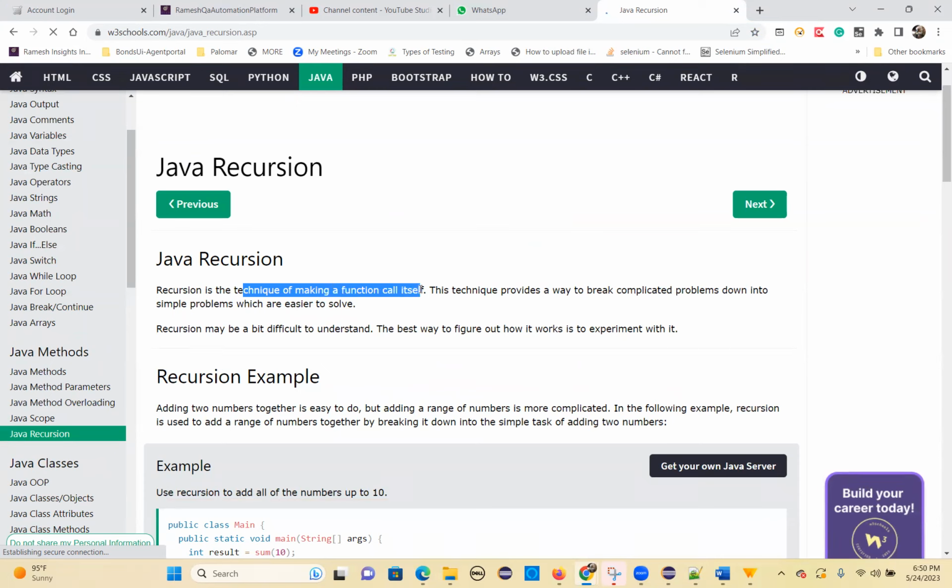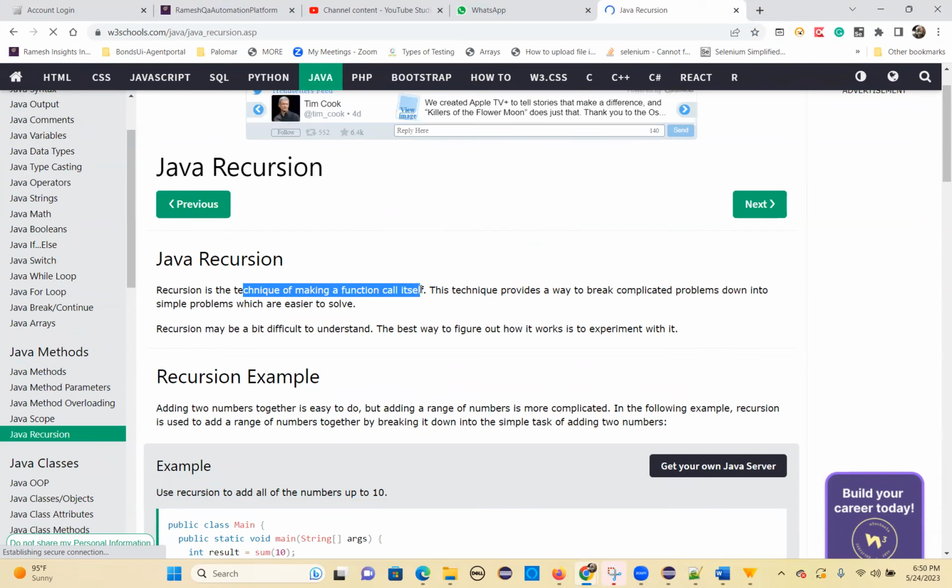So inside the method body, you will call the function name itself. That is called recursion. Basically this will reduce the number of lines of code. That's the main concept of recursion.